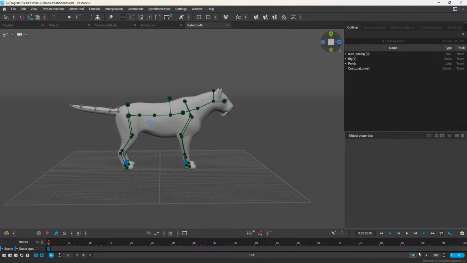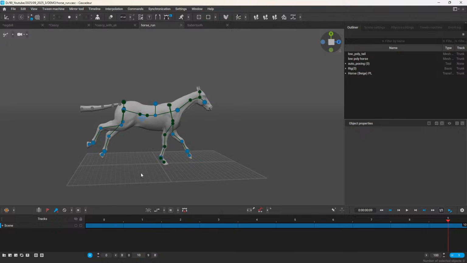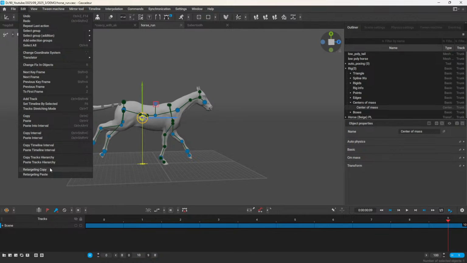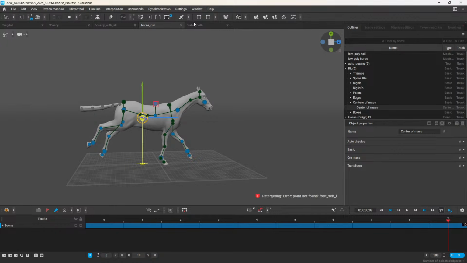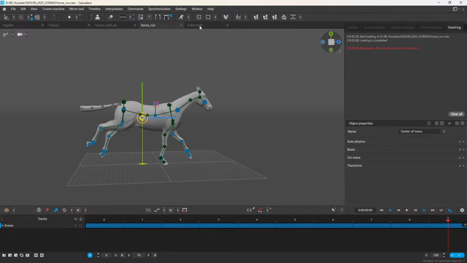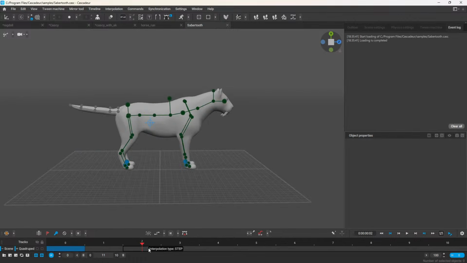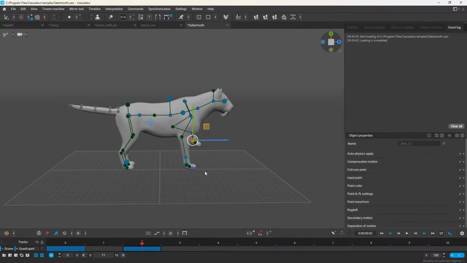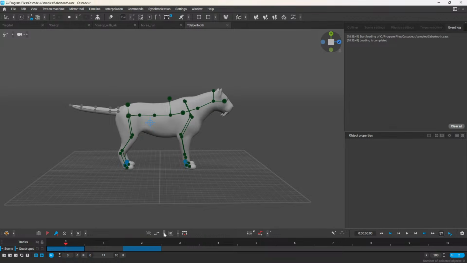So I have like 10 frames there. So let me, the interval is selected, and I can retarget copy, and it will throw me an error. I'm not sure if this is the same with this model. I haven't tried it, so let's see it live. Okay, that's just this incredible animation.